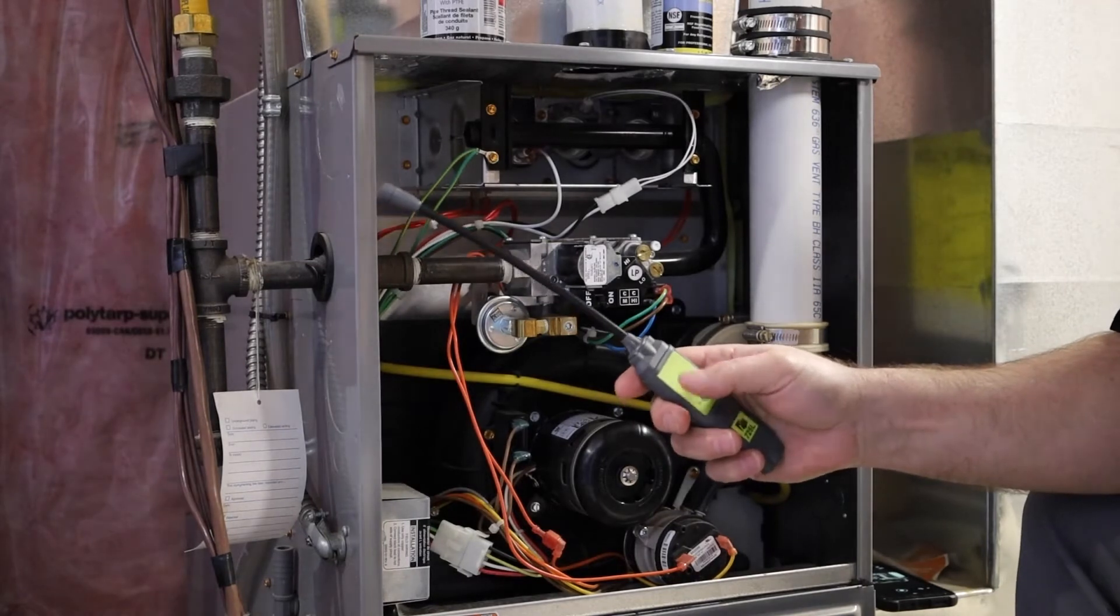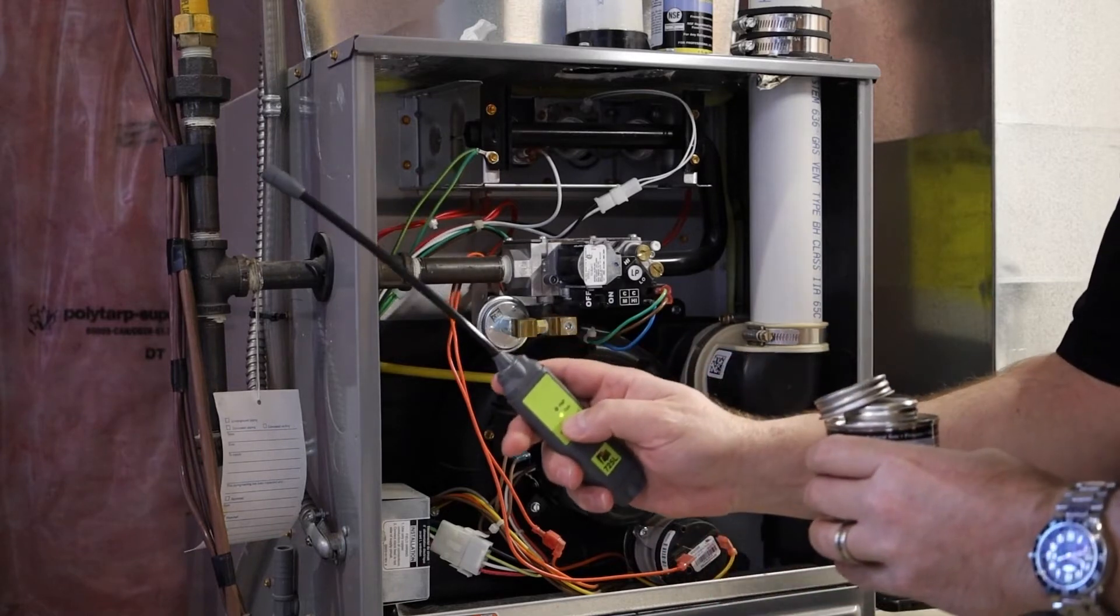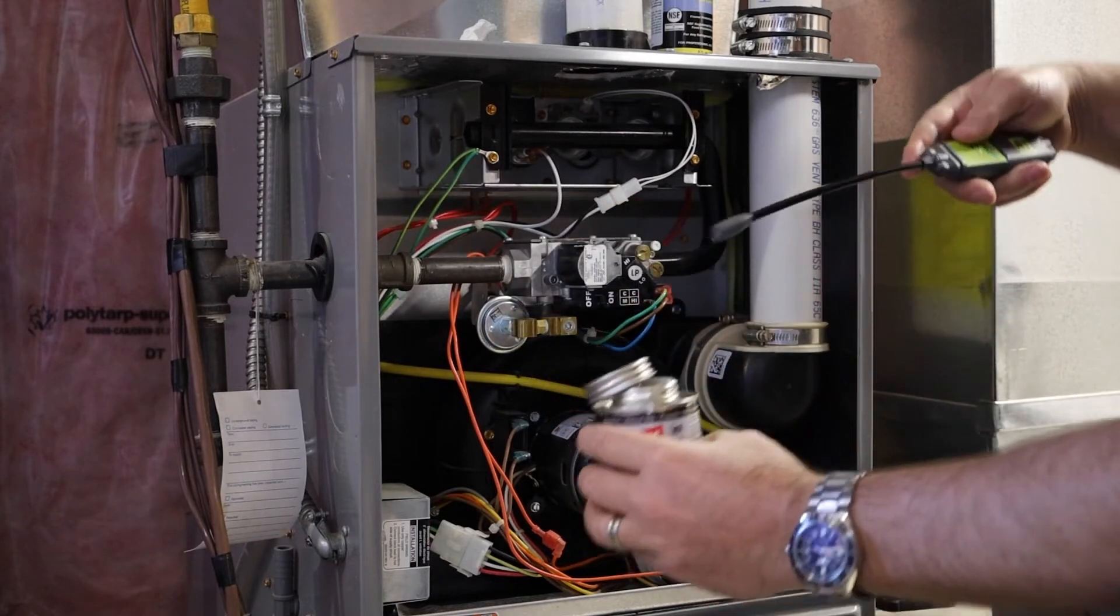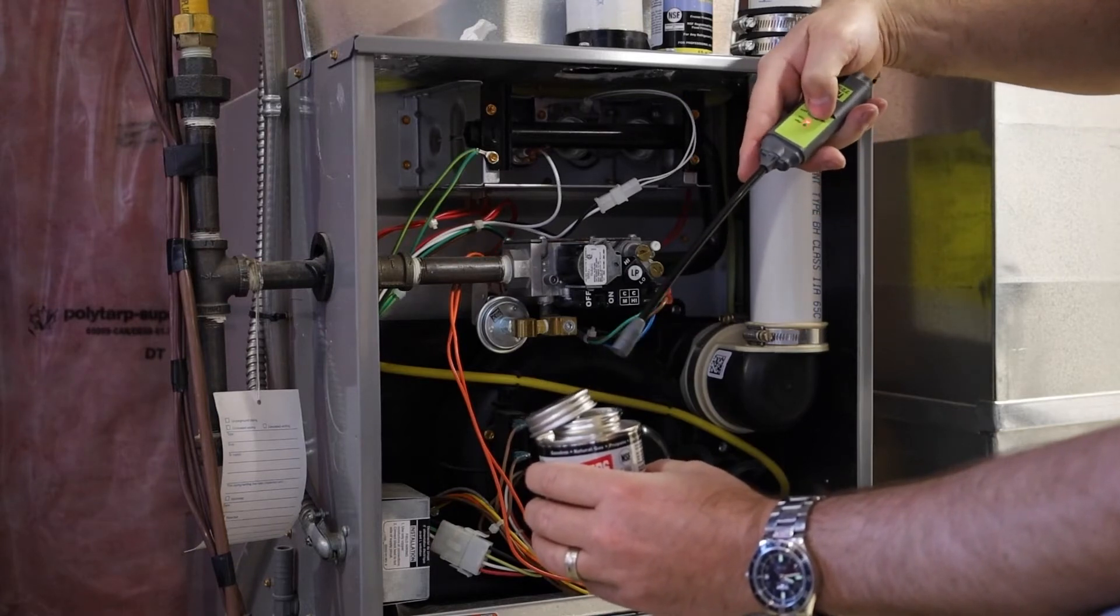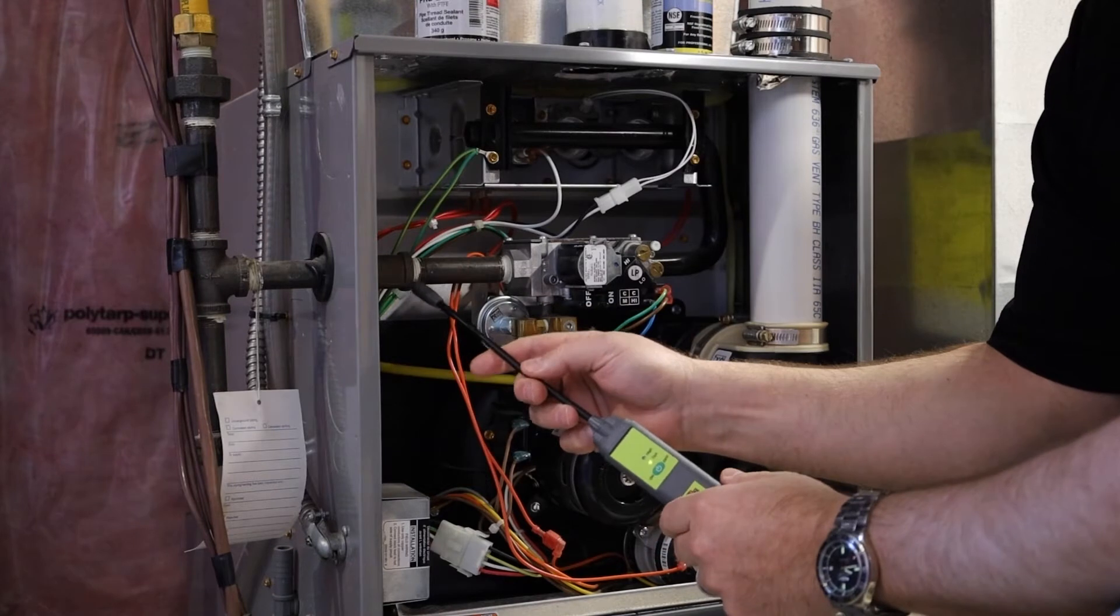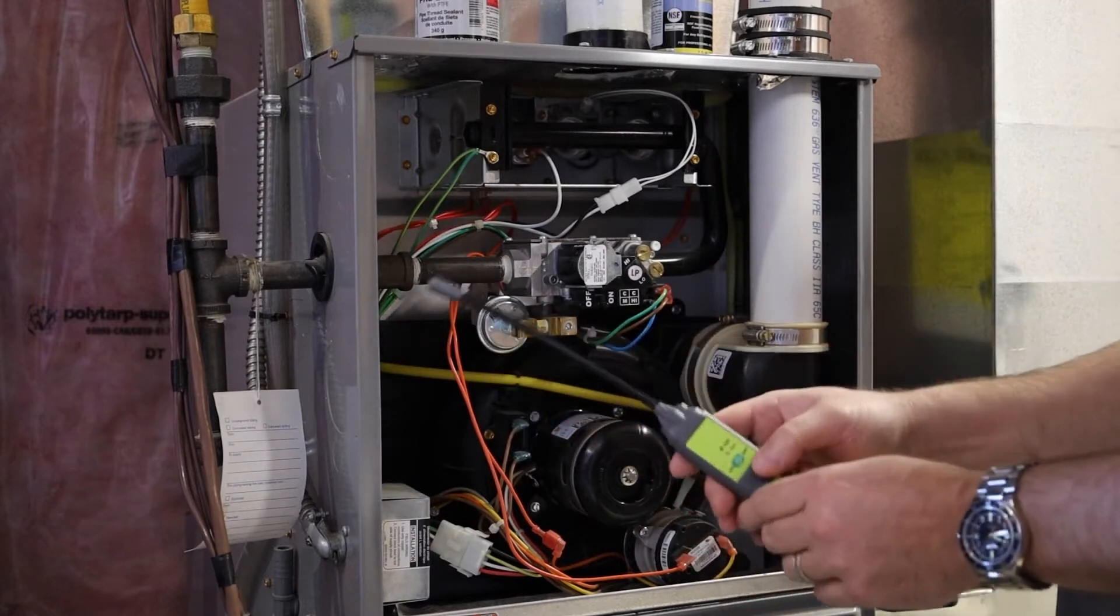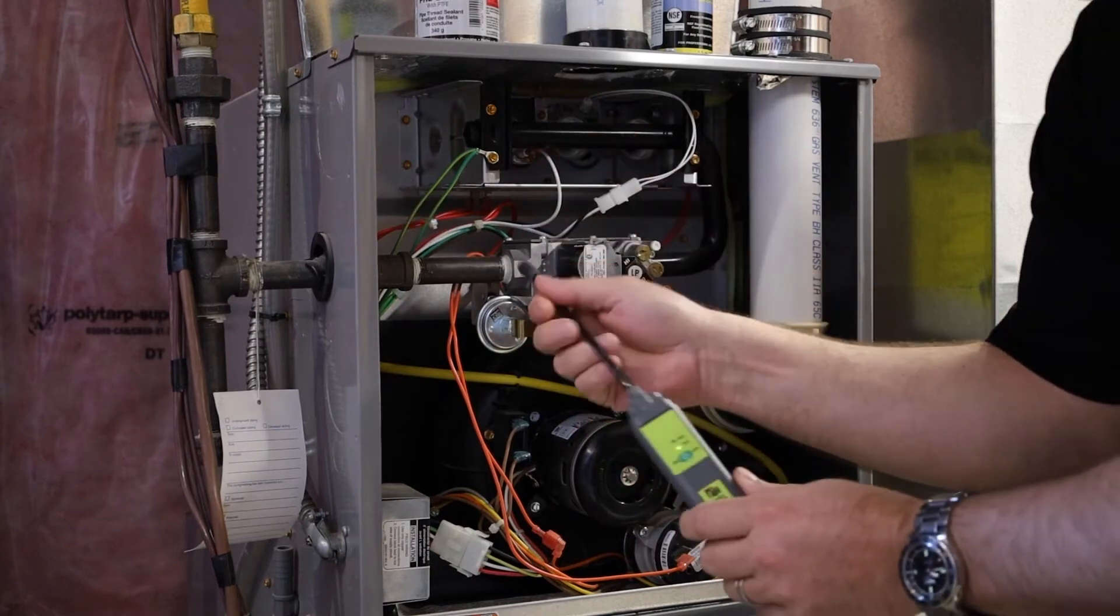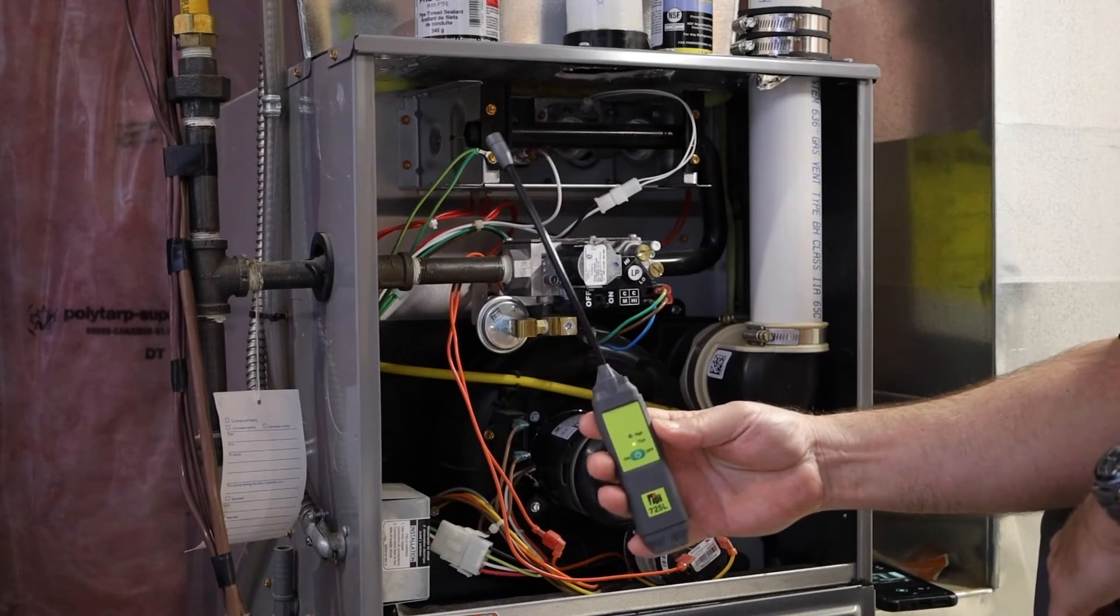Now when it comes to new installations, pipe dope can be an issue. So I'm just going to double click this and get it to zero. Fresh pipe dope will set off electronic leak detectors. So what I do is I just hold it up above my pipe dope, zero it out so I've compensated for that pipe dope. Now I can go check my fresh connections and of course if it's a higher concentration there's obviously going to be a leak there. Double click it and now I've re-zeroed it again so now it's going to detect. Very simple 725L combustible leak detector.